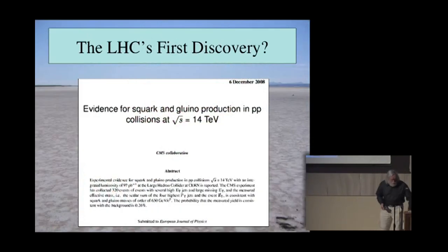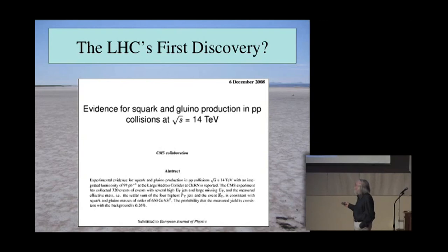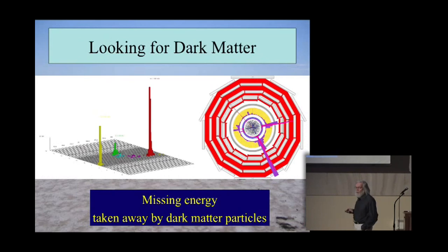So one of the LHC collaborations is all ready for this discovery, and other discoveries. They've already got some joke papers prepared. This is a little bit optimistic if you look at the date over here, but maybe later on this year or next year it could turn out to be reality. In fact, in this joke paper, they were planning on detecting supersymmetry, planning on detecting dark matter particles.